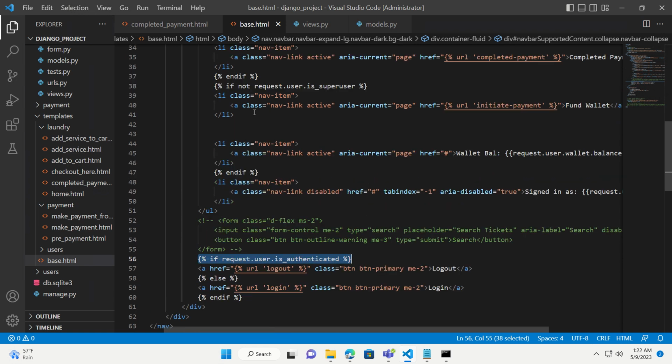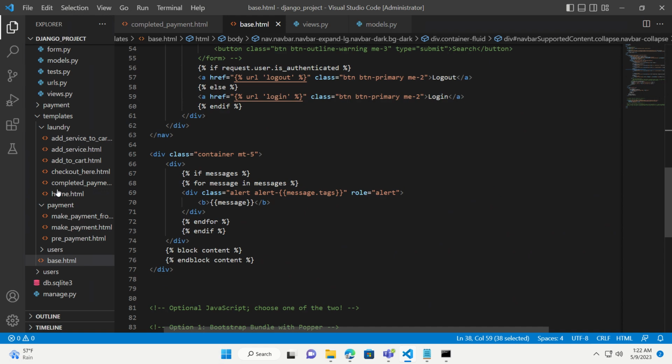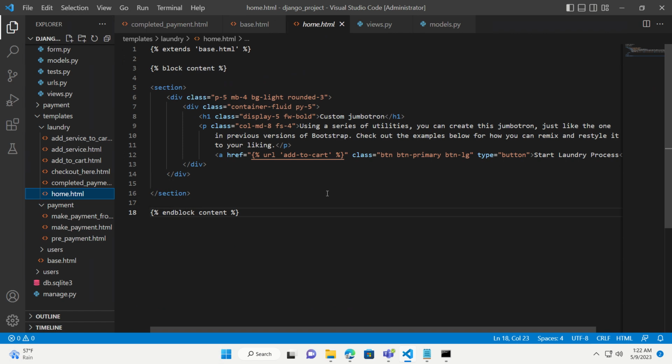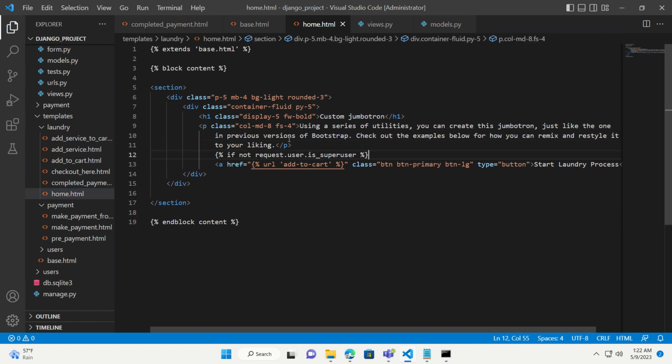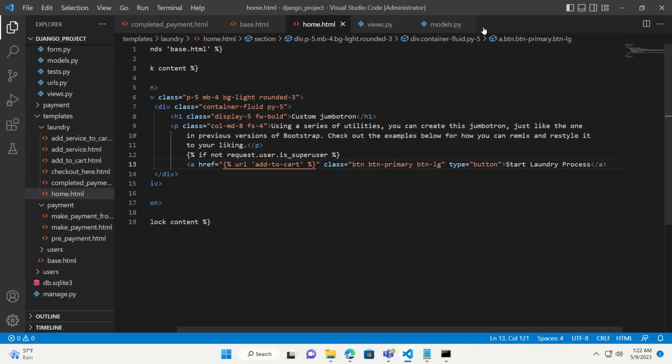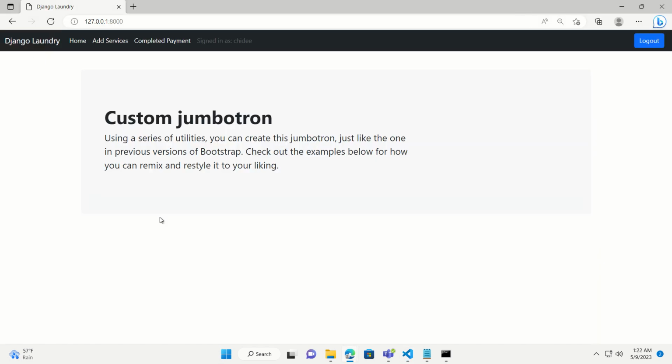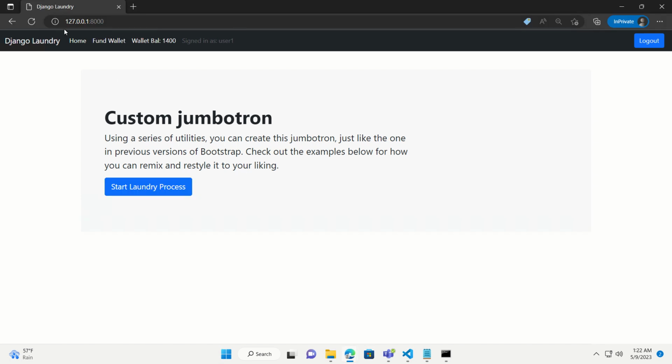Right, come over to I think home.html, and then just paste it in here. This is just so I can hide the button from admins to start the laundry process. And if, right? So when I come here, this button should be hidden from me because I'm an admin. Obviously, with this user, I can see the process.